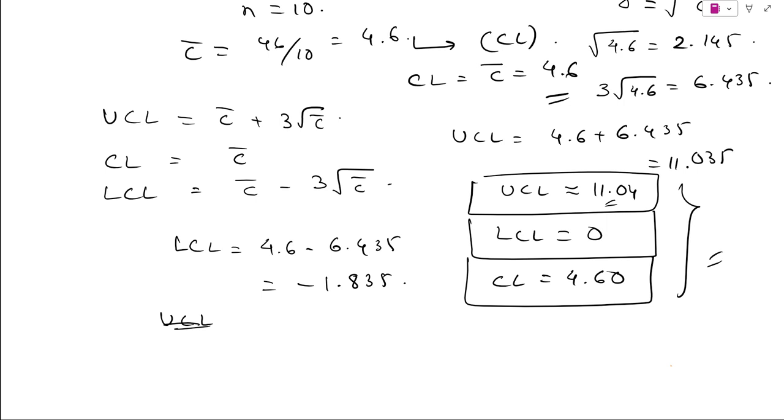Now, remember one important point. Being inside the control limits does not necessarily mean the process is perfect. It only means that the observed variation is due to common causes, not special causes. A process can still produce products that fail the customer specifications even though it is statistically controlled. This is why we distinguish between statistical control and process capability.